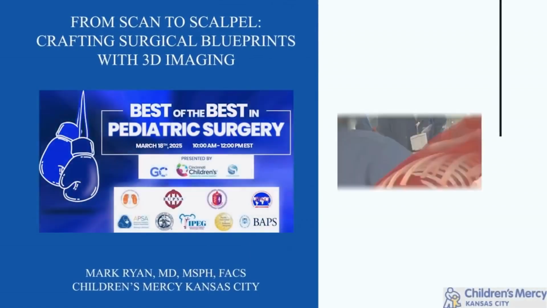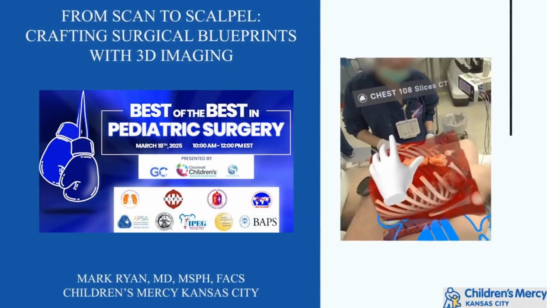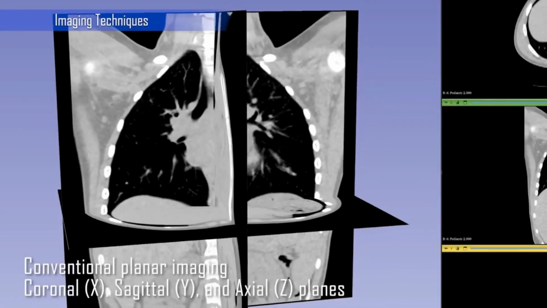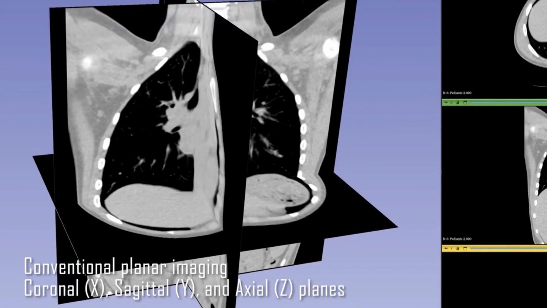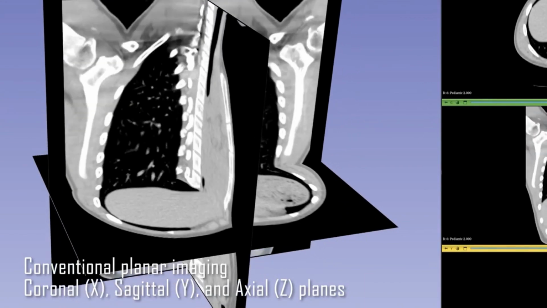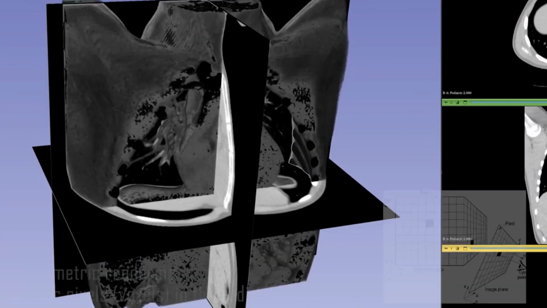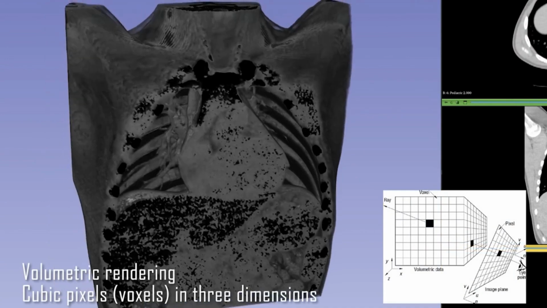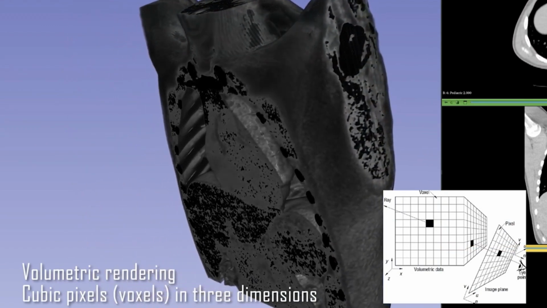This is Mark Ryan, and today I'll be talking about different ways that you can apply 3D reconstruction to plan for complex surgical procedures. So what you see here is a 3D representation of the normal views you have with a CT scan of the chest, the coronal, the sagittal, and the axial. For any given slice, you have a plane of pixels. If each of these slices is a pancake, then the volumetric rendering is basically looking at the entire stack of pancakes. The software uses light reflection and shading techniques to create the illusion of depth.